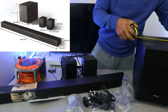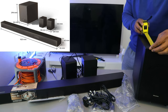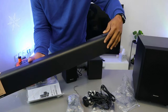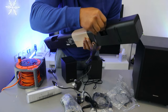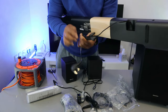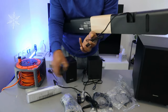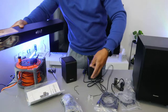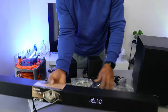The subwoofer is 22 centimeters. 22 centimeters, and from front to back is 30 centimeters. So the power cable goes in here. Just push the power cable inside. Now plug it onto the socket. You can see, hello. So this is to show you that it's on.